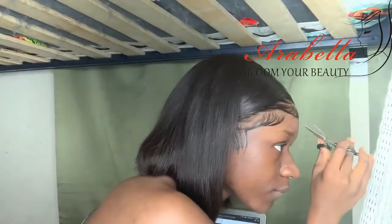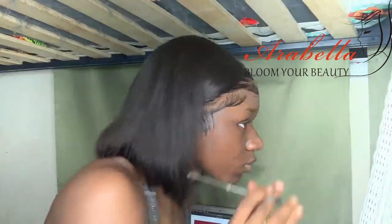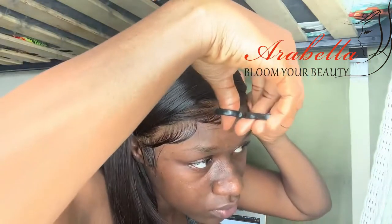Because I'm so bad with baby hairs, most times I go back and cut it to make sure the pieces that are too long are about the same length as the other baby hair that's surrounding the edges and stuff like that. So this is just me doing that.